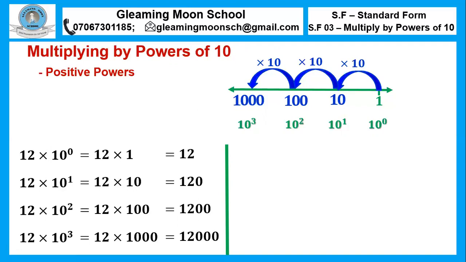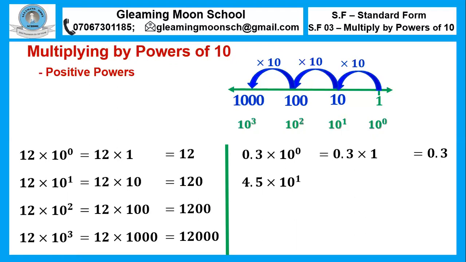Now that will make us look closely into the rule, what we are actually doing. Here we are just adding 0, but there is something beneath that we are doing which we don't even know. But we are going to see that when we multiply by decimals. So let's take 0.3 times 10 raised to the power of 0. Obviously, 10 raised to the power of 0, just like we have in our 12 one, is 1. So that's 0.3 times 1. So again, no quibbles. You don't need to bother your head. That simply is 0.3.